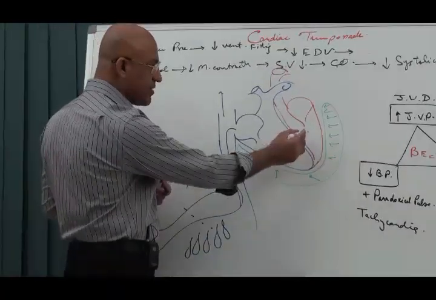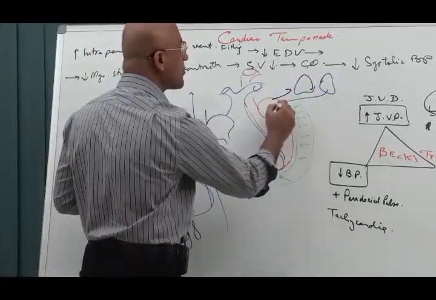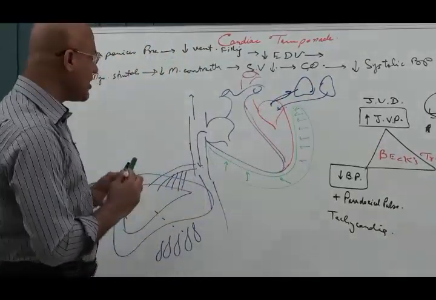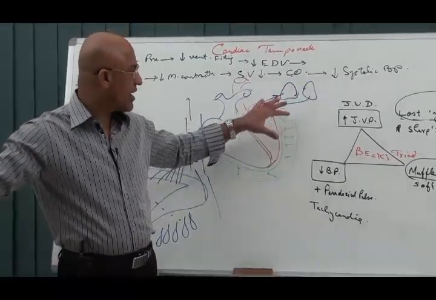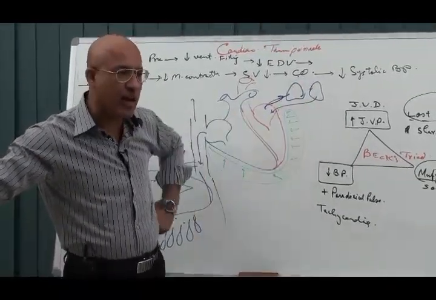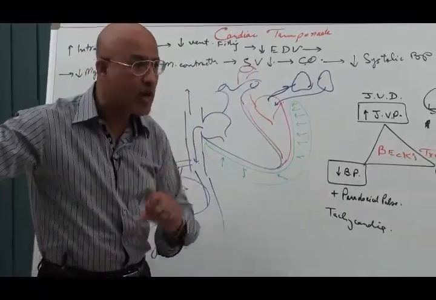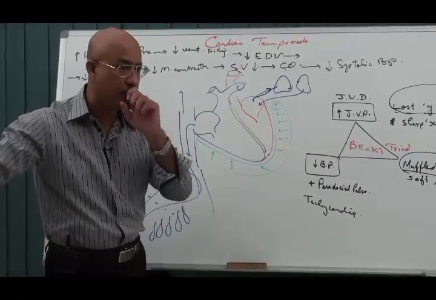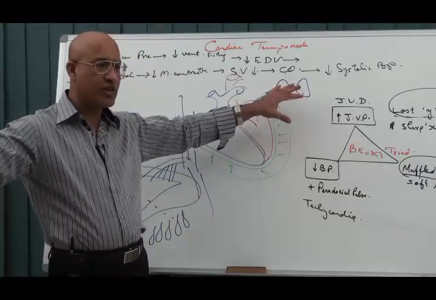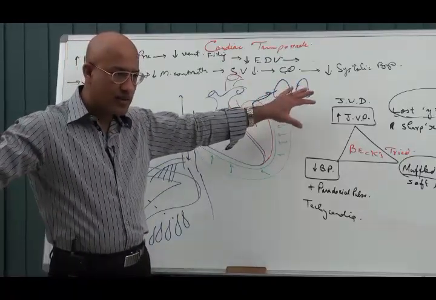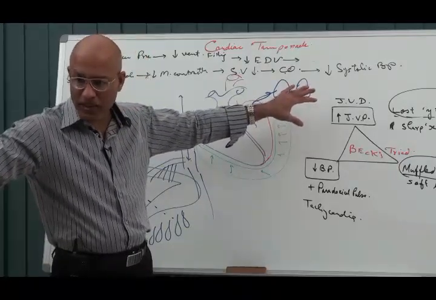With that, if the left side is unable to receive the blood, back pressure to the lungs will lead to pulmonary venous congestion. It will really not lead to frank pulmonary edema, right? But we can say that there will be congestion in the vessels in the lungs, and that will eventually translate to some degree of dyspnea. Remember, dyspnea is a very important feature of tamponade. So there may be dyspnea, cough, orthopnea. Orthopnea is dyspnea worsening on lying supine, okay, that's right.